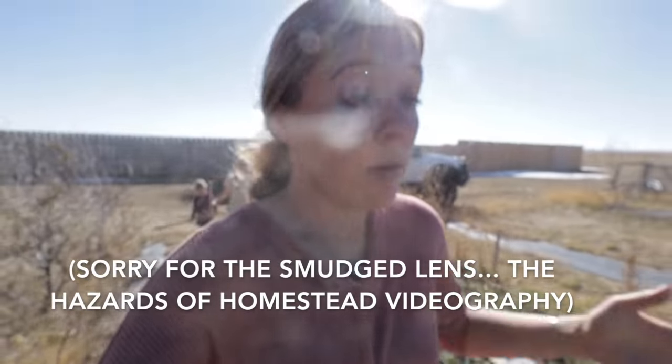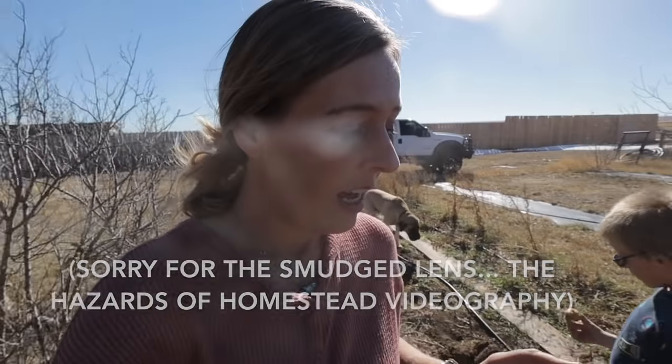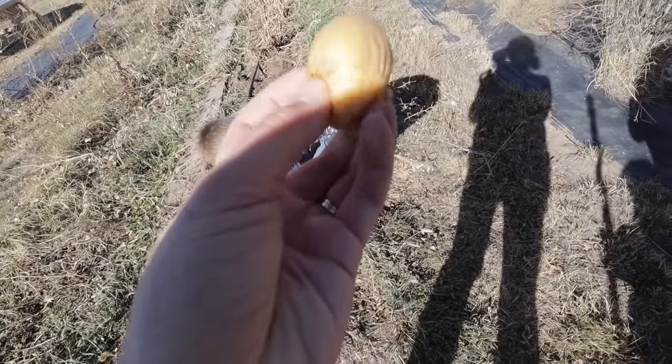I'm a little nervous to see how these look. It was super cold last weekend, like below zero, and there was no way I could get the potatoes out before that happened. So I'm hoping that the ones that were close to the top of the soil aren't ruined. This potato was out of the ground — you can see it got frozen and it's super squishy and gross.